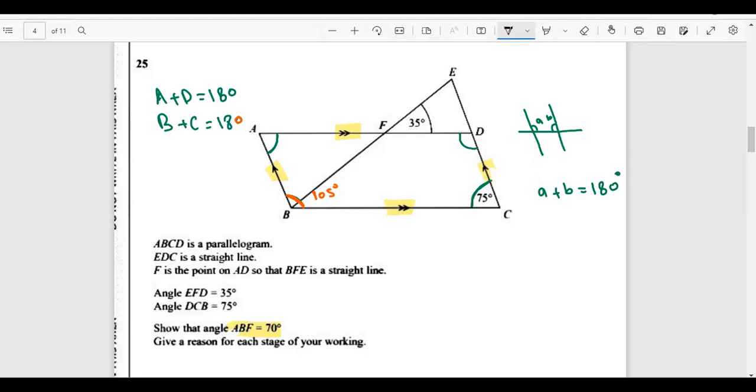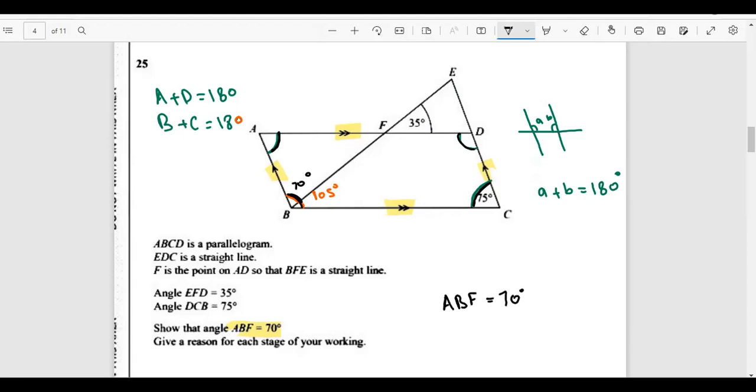You can think about it this way as well. Let's say this and this. Why this and this? Because AD is parallel to BC. And then this and this. I get it. Because that's 105, you have to take away the 35 we had, and that would make 70. Exactly, that would be 70. Very good. So ABF is 70 degrees.